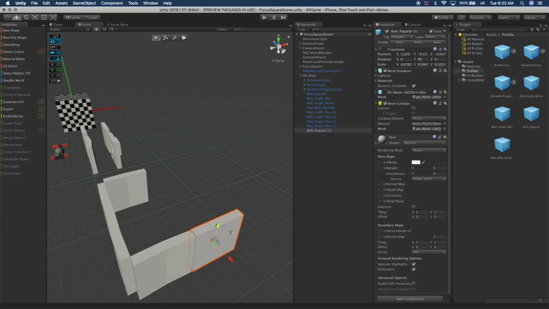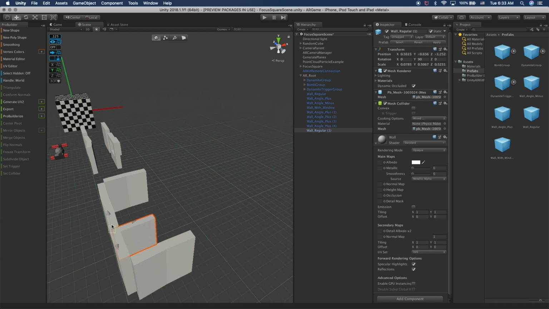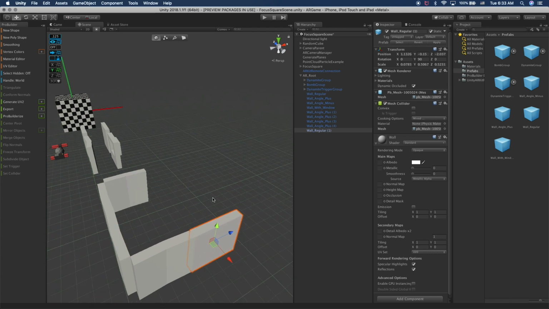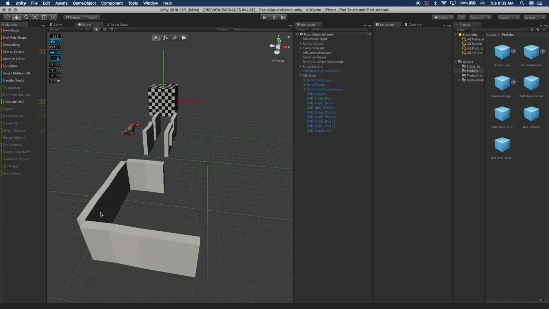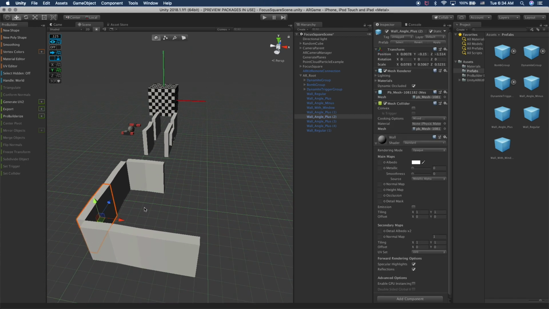And I'm using my V key on the keyboard. So if you hold your V, you basically can select the vertices on the edges and actually snap. So if I'm holding my V, I can actually snap it on any one of the points on the mesh. So that makes it really easy for modeling.